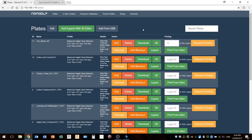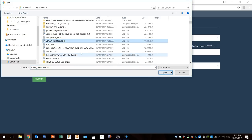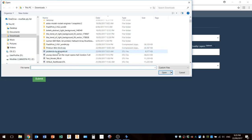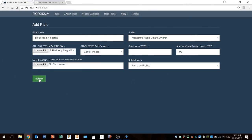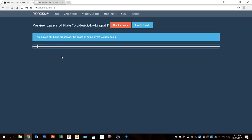As far as creating a print job goes, that's in the plates menu. When you want to add a model, you can just go to the add button, choose the file, go and find it from your list of downloads or whatever you've got, and go right ahead and load up that model. What I discovered was that if we just choose a file here, I'll just use this Pickle Rick file. I'll submit that, and it starts processing. And one of the things I always do before I kick off a print is I click on the layers button to make sure that... now this is one of the bugs here. It's not displaying those layers.